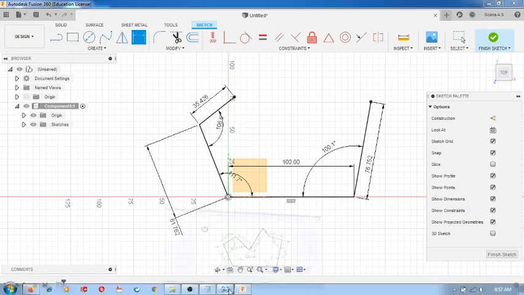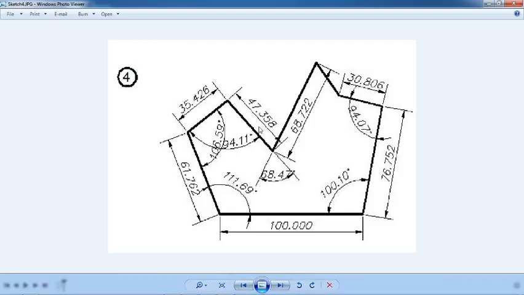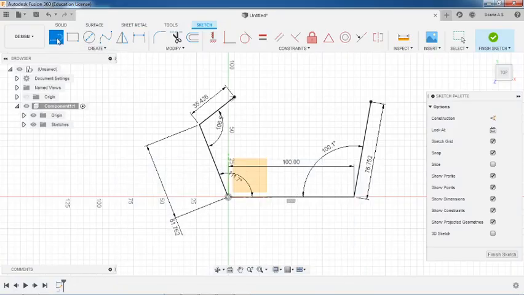Now next we will draw the next figure, that is 47.358. Draw a line, just a line, something like this. Okay, and give the value as 47.358.